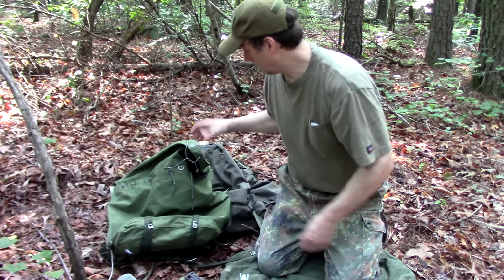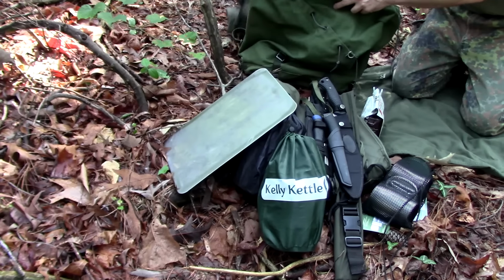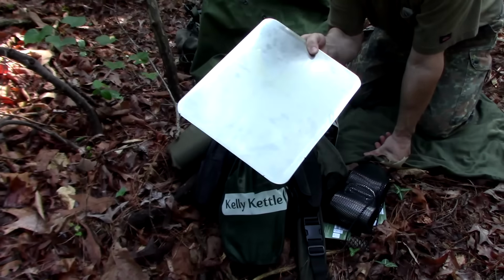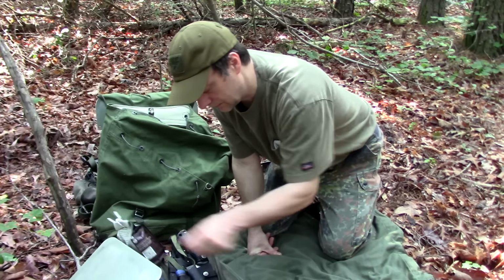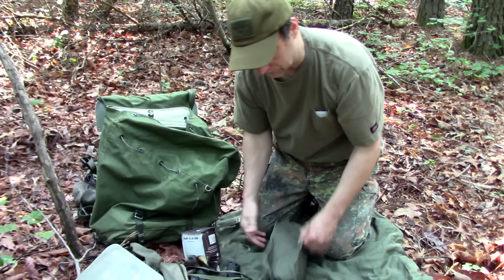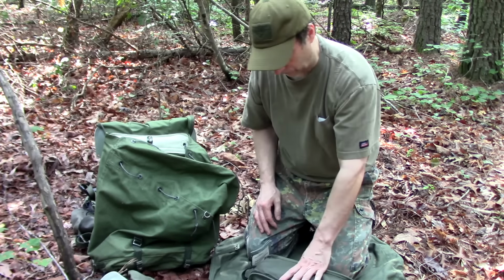Aren't there many lighter things that you can carry beyond a big hunk of metal? Well, maybe. You could. This is stainless steel, but this is going to be a purpose-built table. And so, anyway, yeah, you'll see, Nick. You'll like it. We're going to set the Kelly Kettle on top of the table instead of setting it on the ground. All right. So let's dig this out and put it together. I'll put one together on camera.